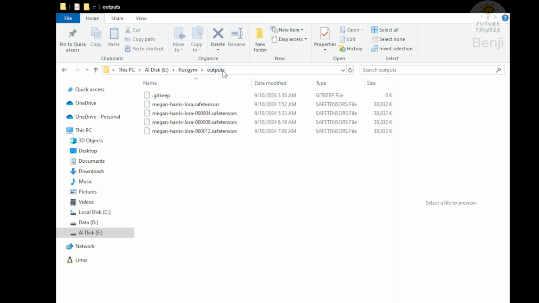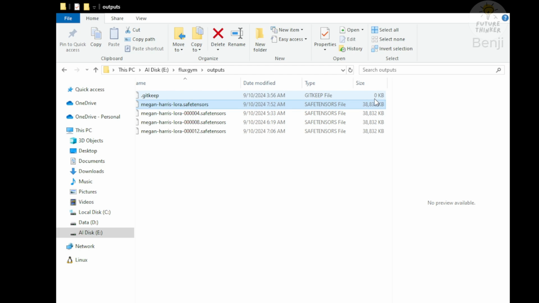We're going to check the output folder, which is in here, and the Fluxgym output. This is the subfolder in here. As you can see, this is the final LoRA for this character training .safetensors file. There are different checkpoints for each step. Here, for each step, when it's training in progress, the total of train epochs is 16. For every 4 epoch trainings, it generates 1 checkpoint. So 4, 8, and 12. And then the last one should be the 16th training epoch checkpoint. You can bring all of these to Comfy UI to test the result, or you can just bring up this final output to test the result in there.